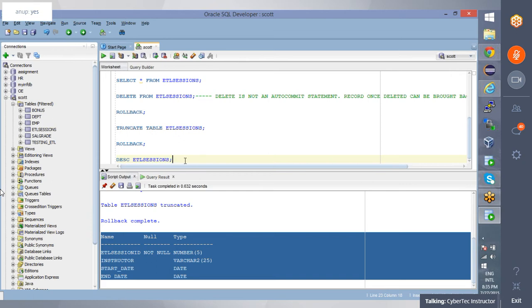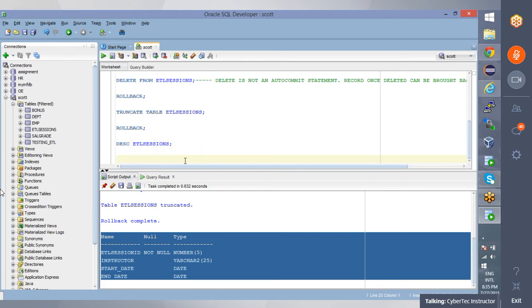Alright. Then I have one more important statement called drop. When I used truncate and delete, I affected only the data inside that particular table. Now I am saying drop table ETL sessions.